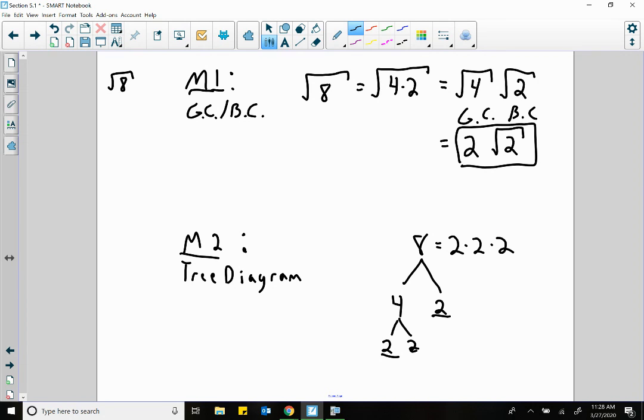All we're going to do now, because we're dealing with a square root, is remember that square roots care about pairs of numbers. So in here, I'm going to circle pairs of numbers I have. And I have 1 pair of 2s. There are no other pairs. Once you're paired up, you can't use them again. So pairs are like my good children. They get to go outside.